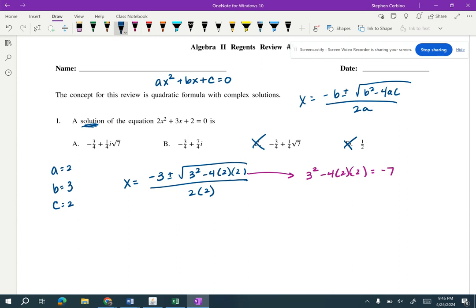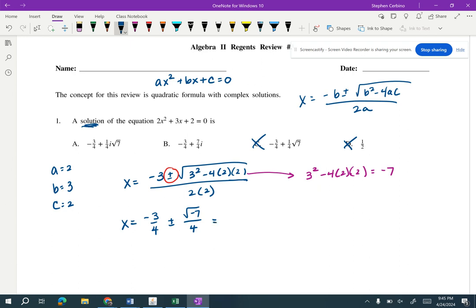So now we have to figure out, what do we do with this? So in class, what we always said to do is kind of break apart this top. So this top is separated by this plus and minus, almost like creating 2 fractions. So I have the fraction negative 3 over 4, plus or minus the square root of negative 7, which is also over 4. Notice I'm kind of like sharing the 4 with the part before and after the plus and minus.